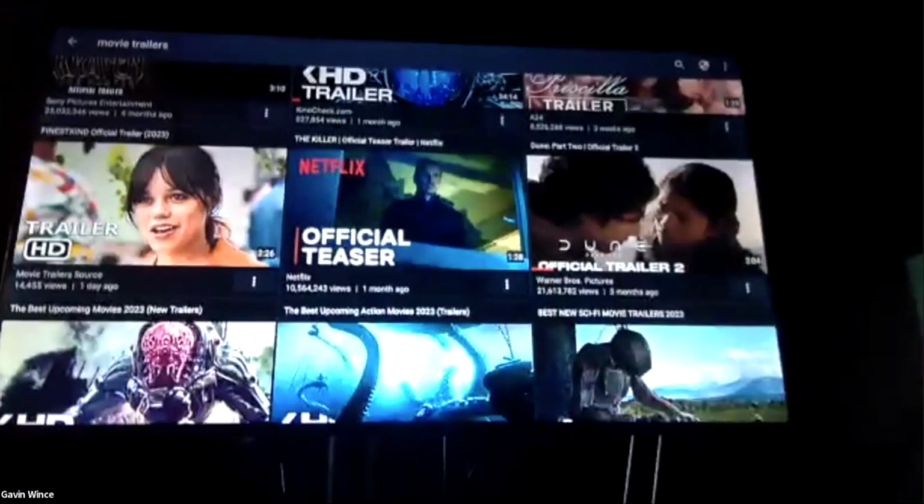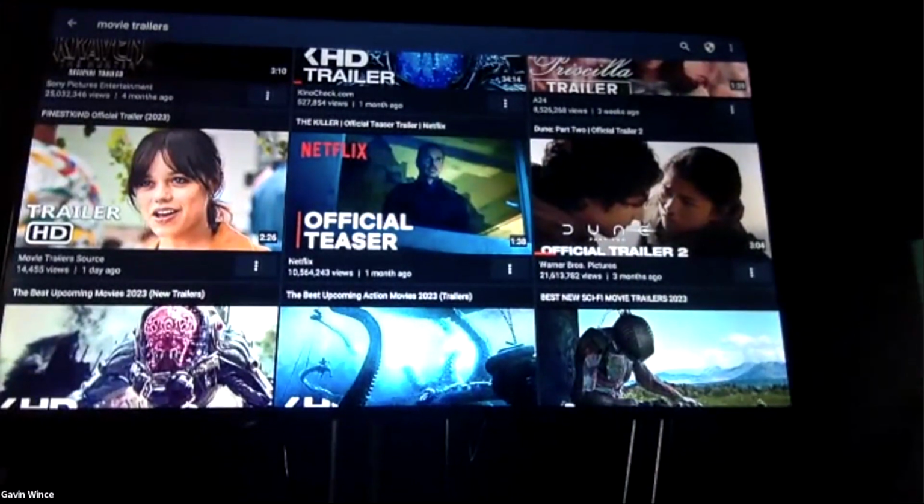The reason why we have NewPipe and SkyTube is they both access the YouTube content in two different ways. So if one way's not working, then we would switch it over to the other. Quite literally, in the QUX admin dashboard there's a toggle button that on one side says NewPipe, the other side says SkyTube. So we can switch it back and forth so that those videos are always playing. But yeah, with the keyboard, you can definitely get around in SkyTube without any problem.